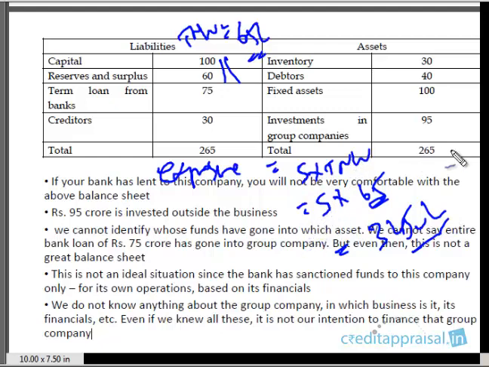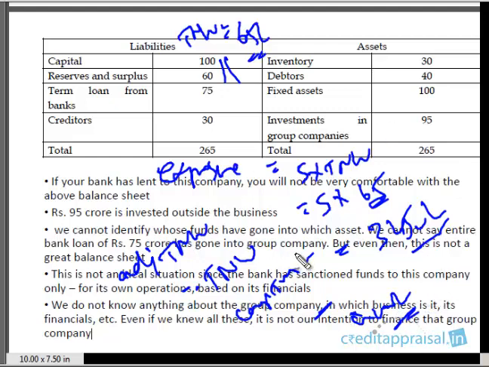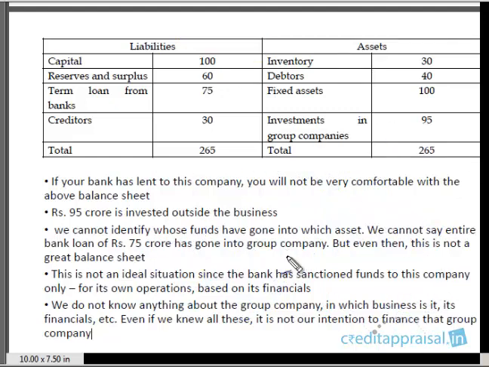Whenever there are investments in group companies, it's always correct to calculate adjusted net worth. And what do you mean by adjusted net worth? It is normal net worth, that is capital plus reserves, minus any intangible assets, minus investments in group company. So what this actually does in effect is, it calculates what are the owner's funds in this particular business, right? So then you will see if the position is satisfactory. If that adjusted net worth is sufficient for the funds which you are lending, right? Then that is all right. That is something you have to keep in mind.